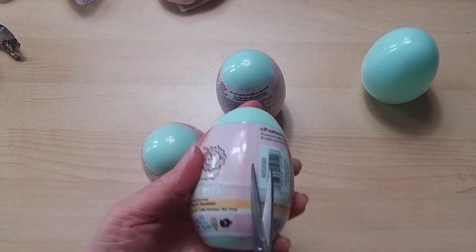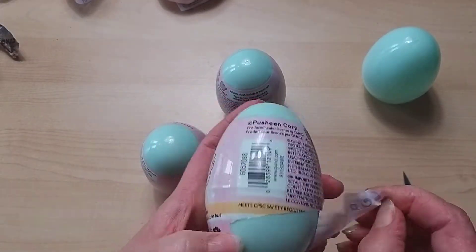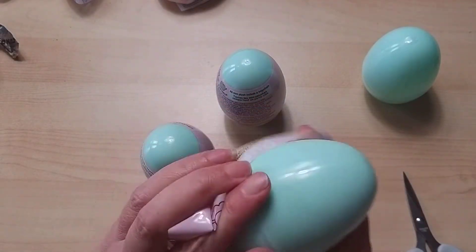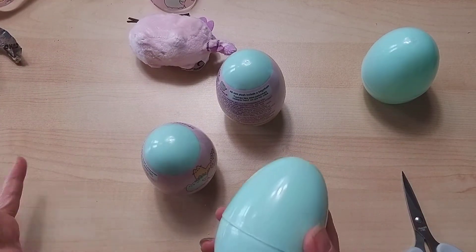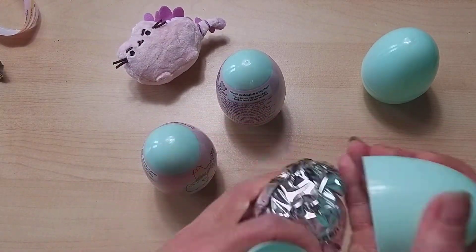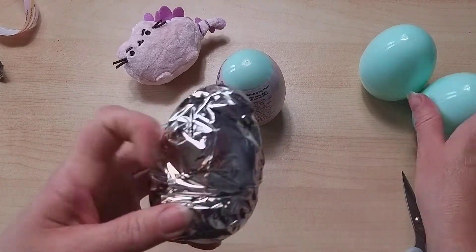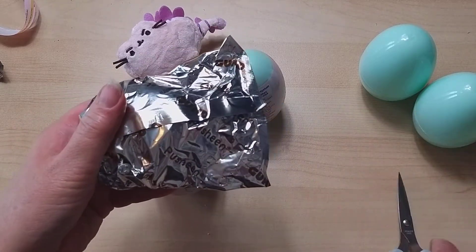We'll see if we get far too many duplicates — it won't matter since we can share them. They make great little gifts. I don't know whether you give them wrapped like that or open them first, since certain people like certain things, so you've got a little extra gift element. They're not going to pop so I'm not going to try — they're very noisy and crinkly.